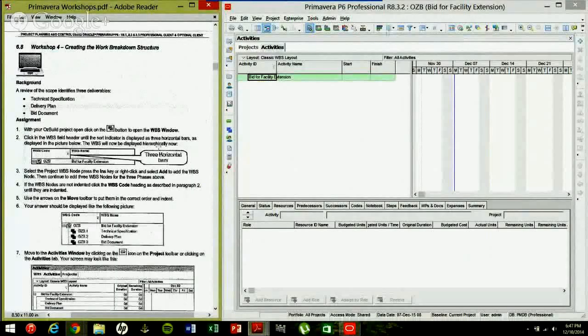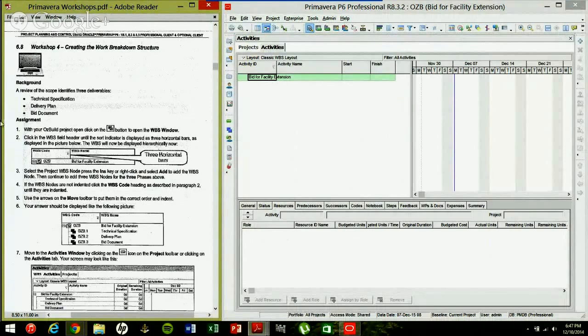Create a WBS. So we're going to create our work breakdown structure. This is a way of organizing your project specific to the scope of work that is going to be done whenever a client puts together a package. This can be either in a bid or proposal or the actual scope of work going forward. So you're going to organize your projects according to that. And underneath each scope, you're going to actually now start creating activities and spreading out how the project should entail.